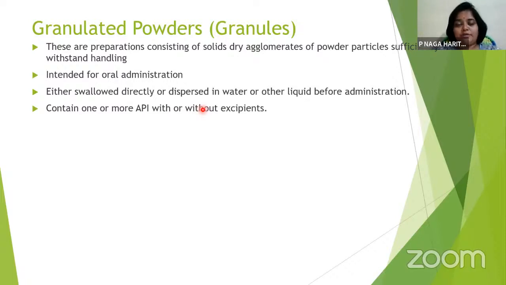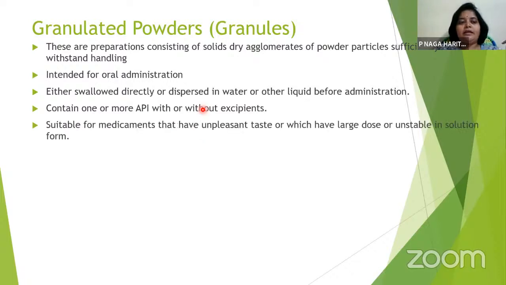So how will the granules be formed? Again, here there are two different methods for the preparation of the granules: dry granulation method and wet granulation method. Wet granulation method is nothing but you'll be using certain liquid component in order to mix the powders and then convert them into the granules, right? And then they are suitable for medicaments which have unpleasant taste or which have larger dose or are unstable in the solution form.